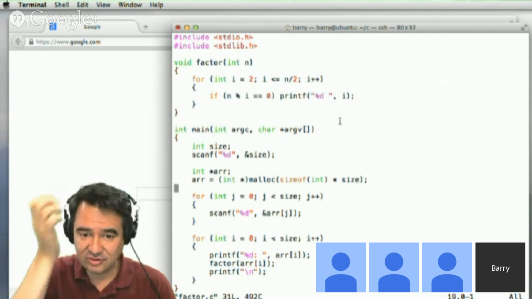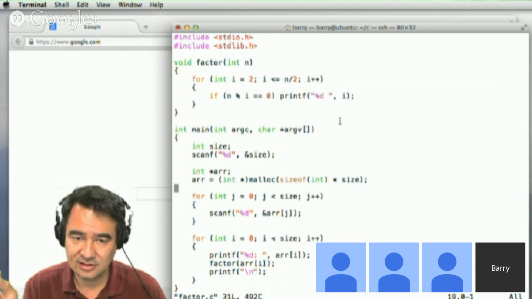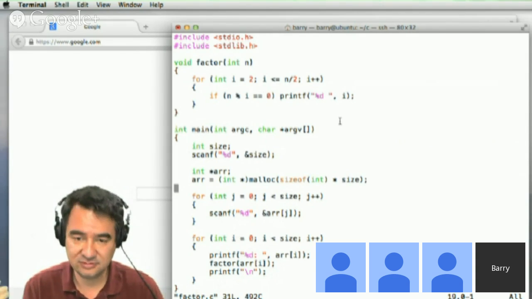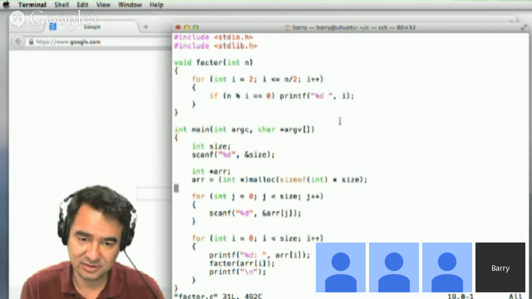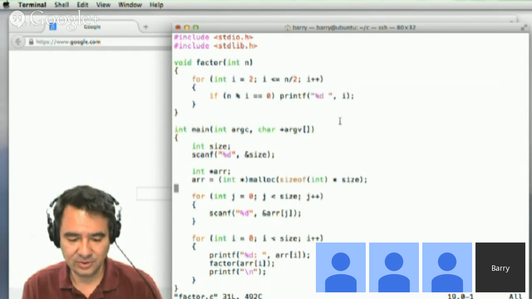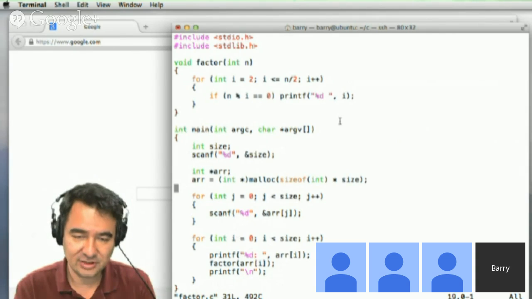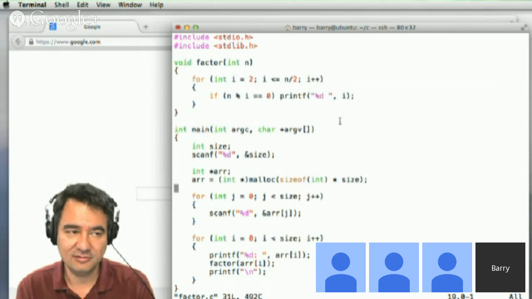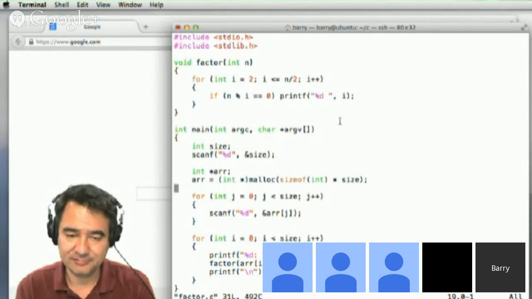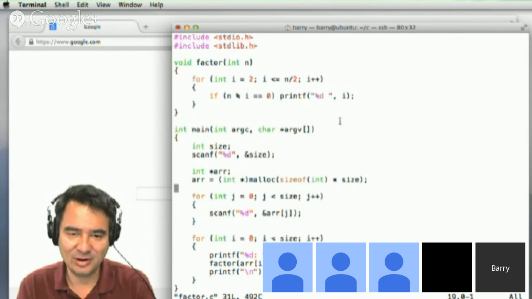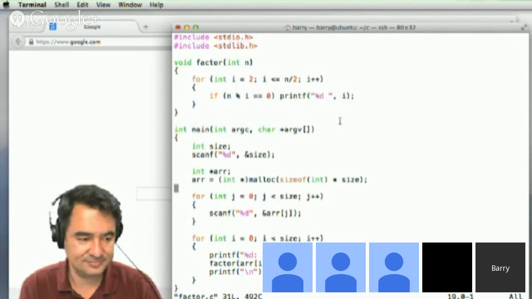So now we need to modify this program so that rather than calling factor on each number individually, which means I have to call factor 10 times sequentially, I want to essentially spawn off 4 factor trial functions, all at once, since I have 4 processors in my computer.